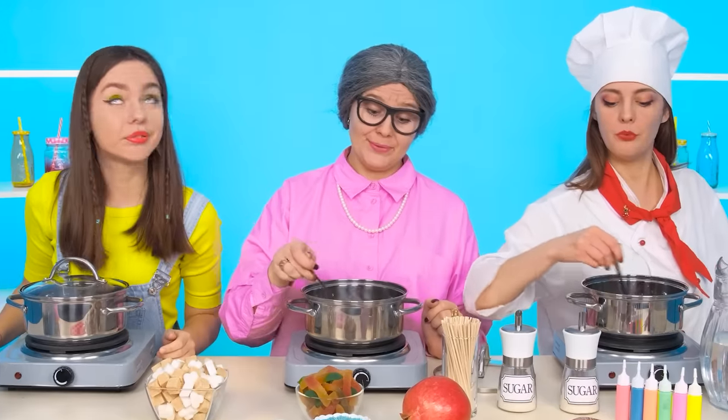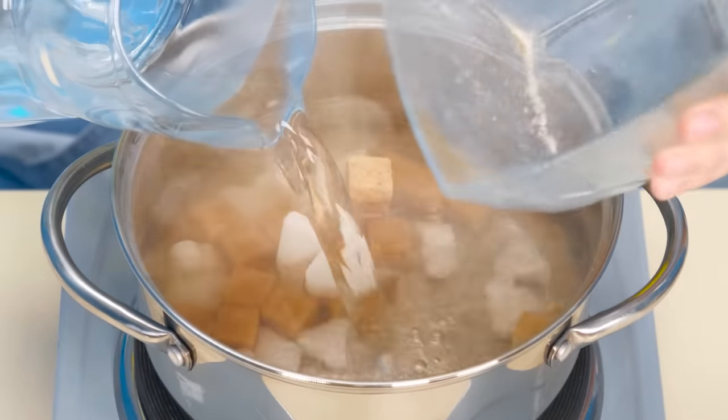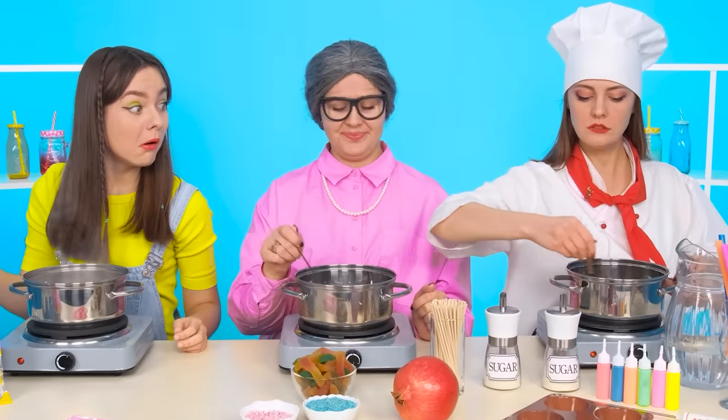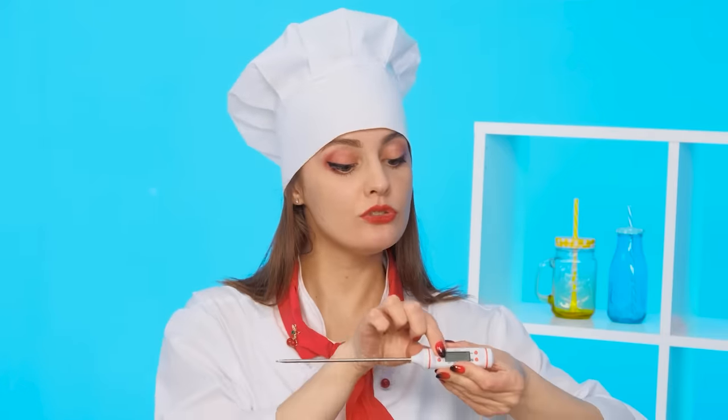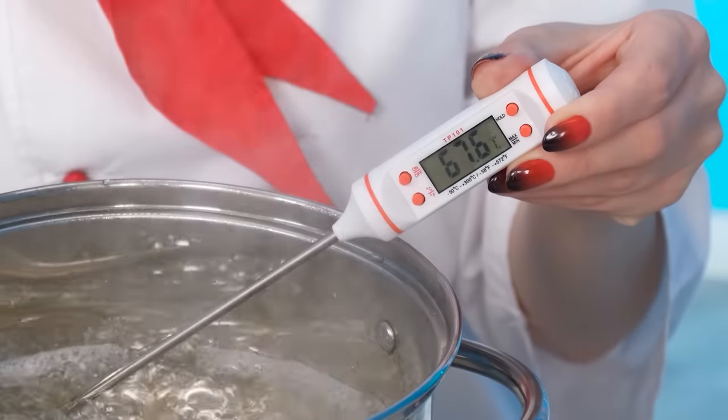Do you know the recipe too, Emma? Then repeat. They're always fighting. So it seems that nothing is complicated. Sugar and water. Put it in a saucepan. Okay. Let's mix it. You need to check the temperature of the caramel before pouring into the molds. Otherwise, it may crack. Okay.